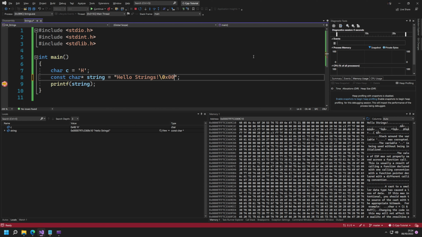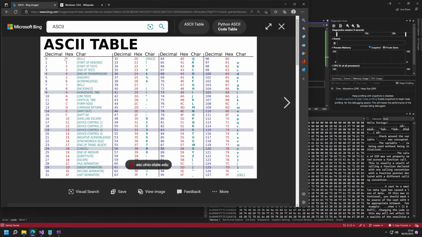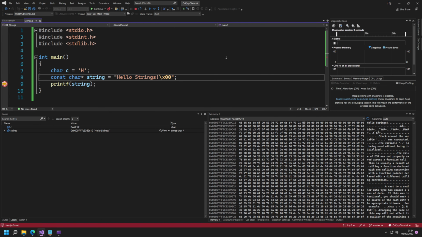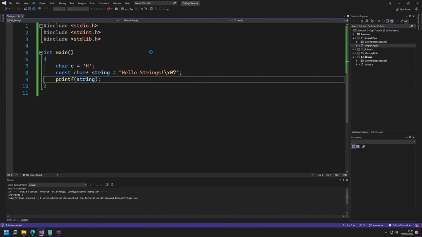What you can also do is specify x. If you specify x, you tell it that you are doing a hexadecimal input. Hexadecimal input, in this case 00, also means the null terminator. So hex 0 is null. For example, if I want to hit that bell, I could write 0x07. This would be the bell character, which should, I don't know if this still works, has a nice effect.